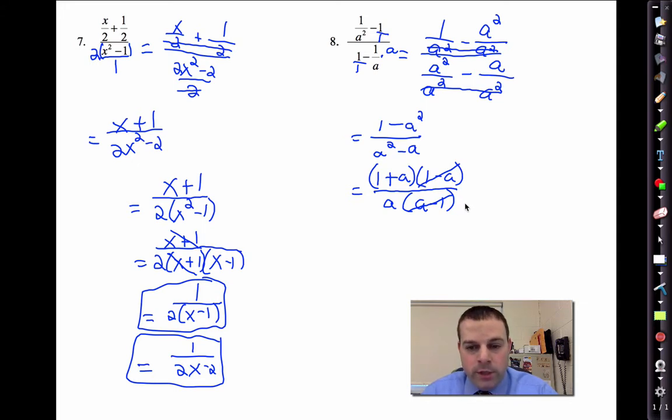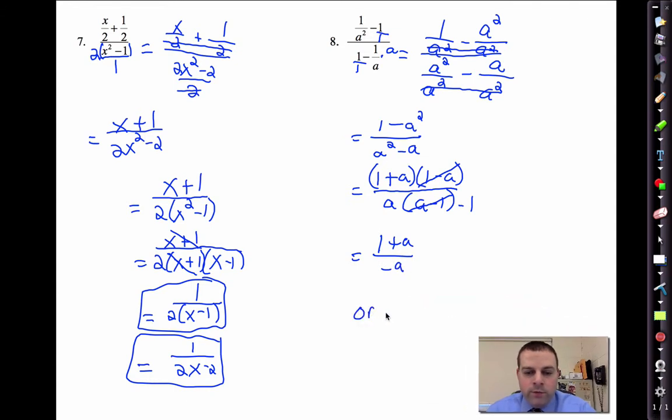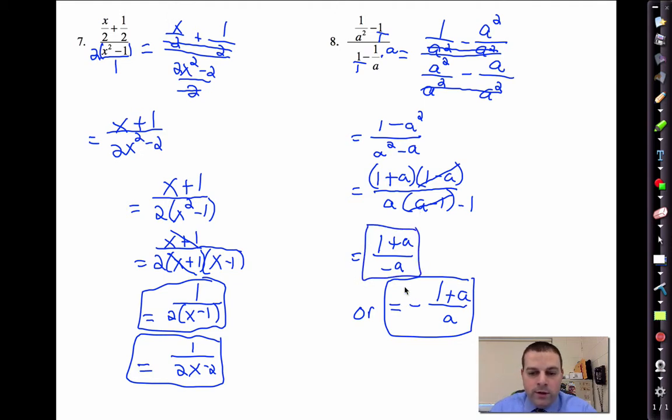So the next question is, where does it go? And we have choices. We can put it in the denominator with the a. We could put it in the numerator with the 1 plus a. Do not do both because they cancel each other out. So you can end up with 1 plus a over negative a as an example. Or you can even just put it in front of the entire fraction and negate the entire value. So negative of 1 plus a over a. So you do have some choices about where you want to place that negative 1: with the a, in the numerator, or in front of the entire fraction. Just be consistent. All right, and do any multiplication with that negative wherever you decide you want to place it. Okay, pause this video if you need to catch up on your notes before I clear the screen.